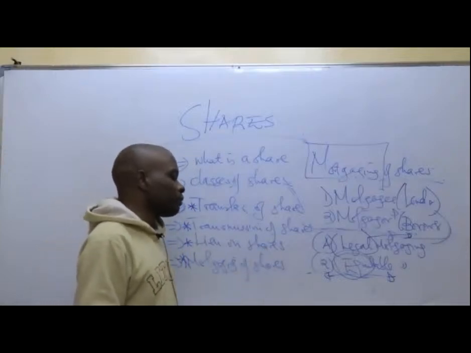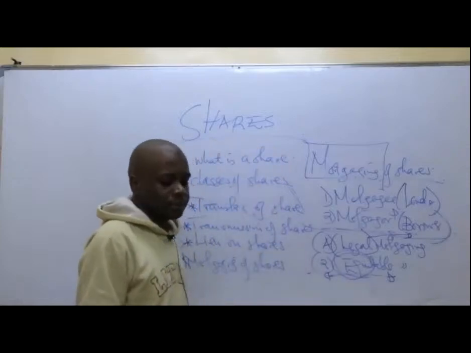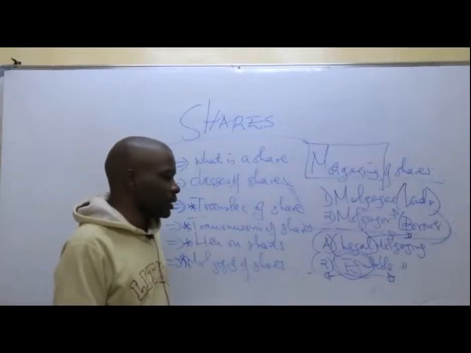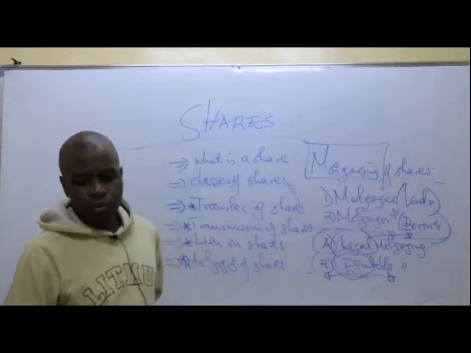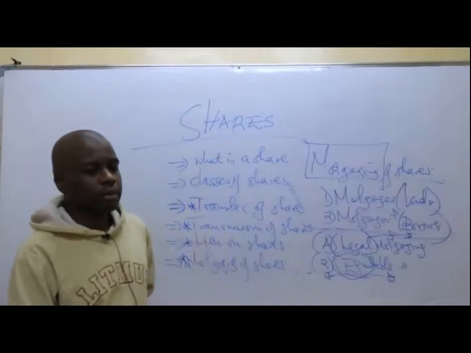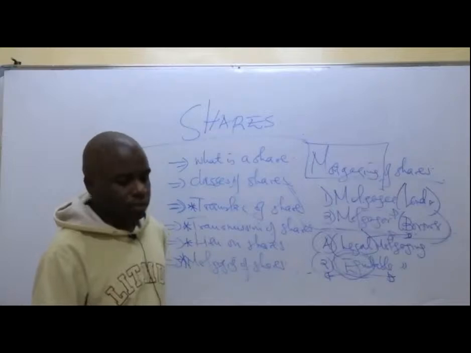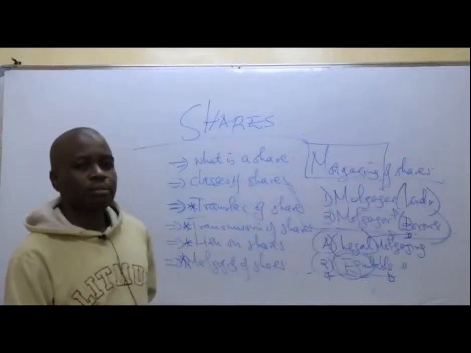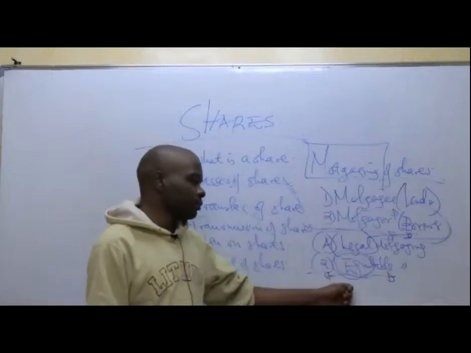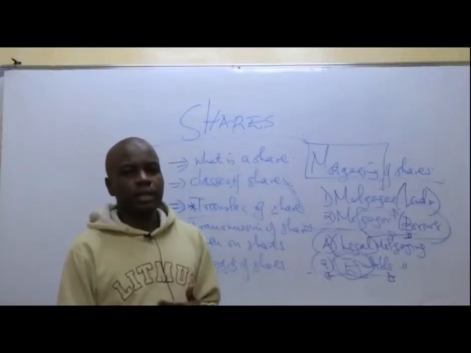So this one is usually very risky to the lender, because what can happen, for example, is that the lender has not notified the company that the shares shouldn't be dealt with in any way unless he is informed, because they have been used as a form of security. If you have unscrupulous borrowers, they can end up selling the shares without the knowledge of the lender, because the shares are not completely transferred to the lender. They are still in the name of the borrower.